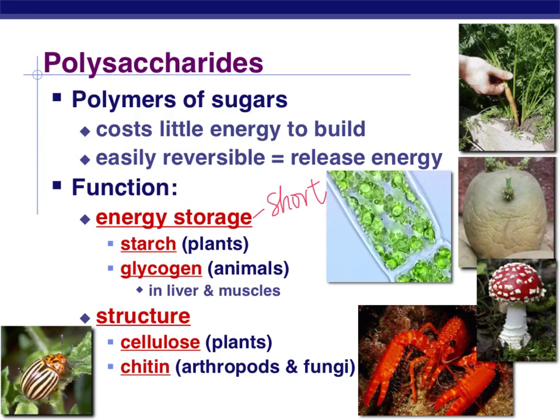The other kind of polysaccharide is called chitin. Now, not chitin, or some people pronounce it chitin as well, but chitin. It's found in arthropods, so things with a shell, like lobsters and shrimp and crabs, and of course our little bug friends. And then some types of fungi use it as well to form protective layers out on the outside of themselves. So that's why when you step on a bug, it makes that crunching noise because they have that exoskeleton. Well, it's the chitin in their exoskeleton that's making that crunching noise. It gives them a lot of support externally.